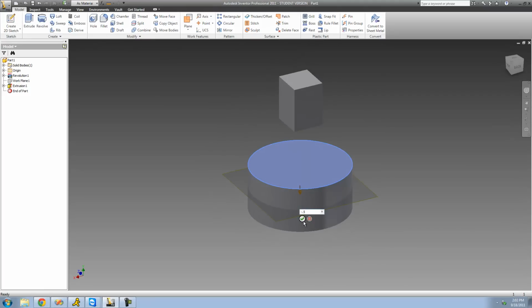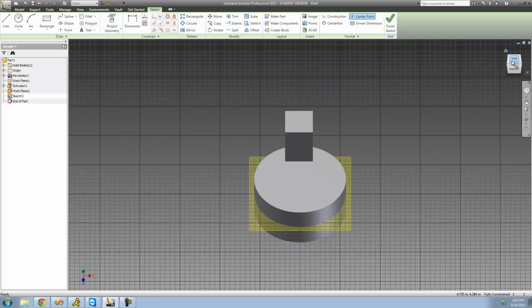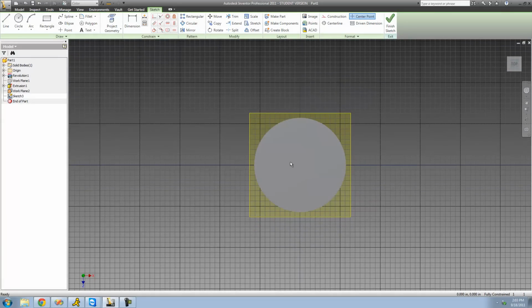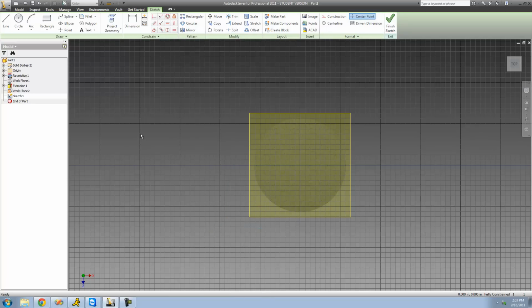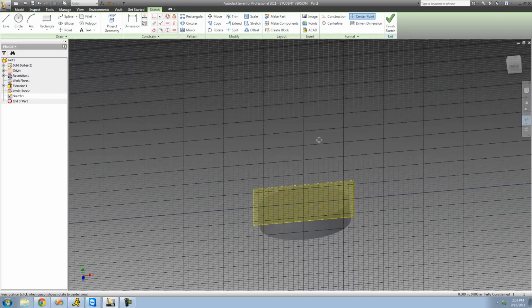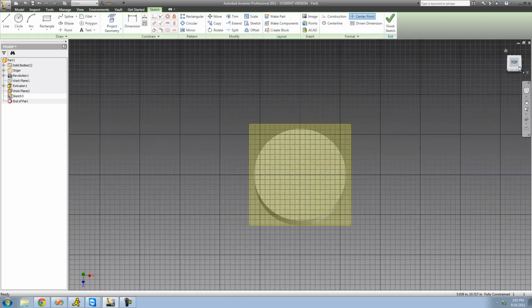Now I just click OK, and now if I create a sketch on this plane and rotate it around, we see that all this stuff gets in the way. And if we don't want to see this, what we can do is just right click and go down to Slice Graphics. Basically what Slice Graphics will do is get rid of everything in between us and our plane. So now if we rotate it, we see that all that stuff is gone, and now all we can see is the surface of where our plane is.